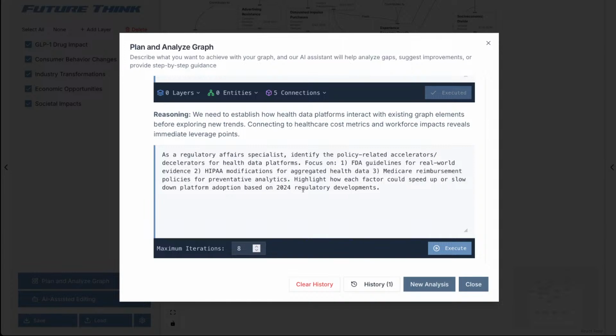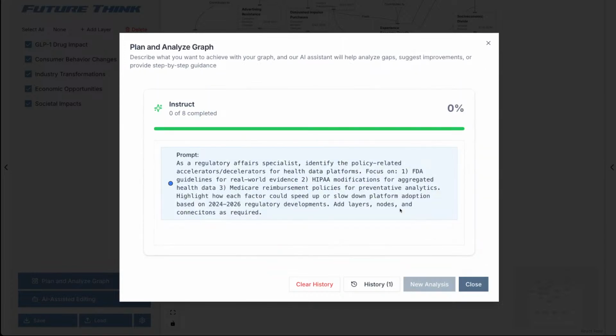Based on 2024 to 2026 regulatory developments. Add layers, nodes, and so on as required. And then we'll execute that.